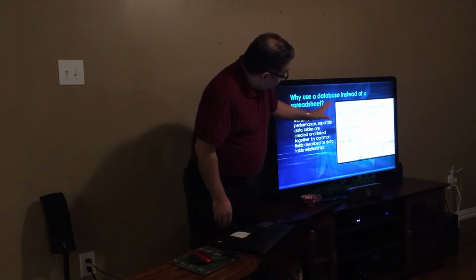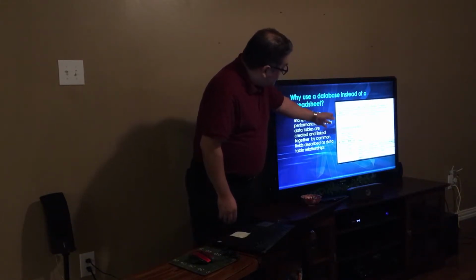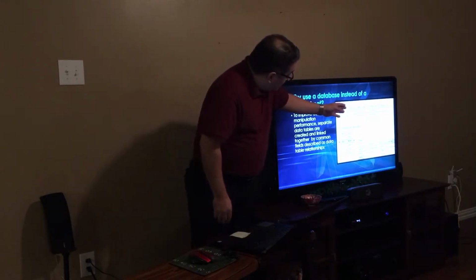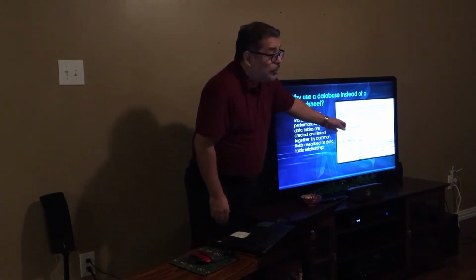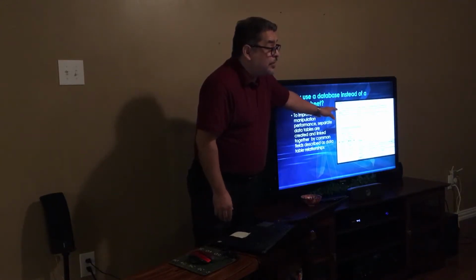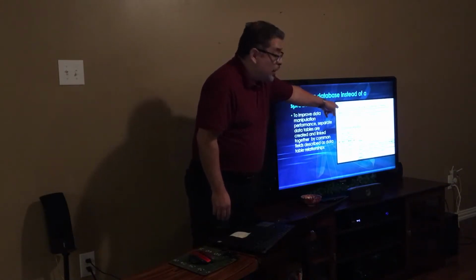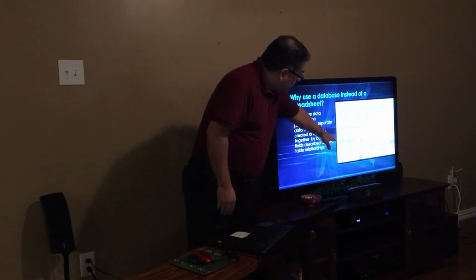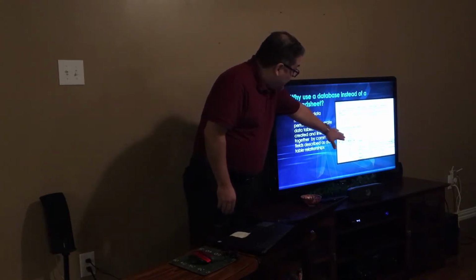So in a spreadsheet, all this information would be side by side. But if one person had multiple classes, you would see the phone number repeated 3 or 4 times, depending on how many classes that student had. So that's data that you really don't need. All you need to know is what class they're taking and what the phone number is once. So if you break it down like this, another table is created to link, which creates a relationship between the students table and the classes table.